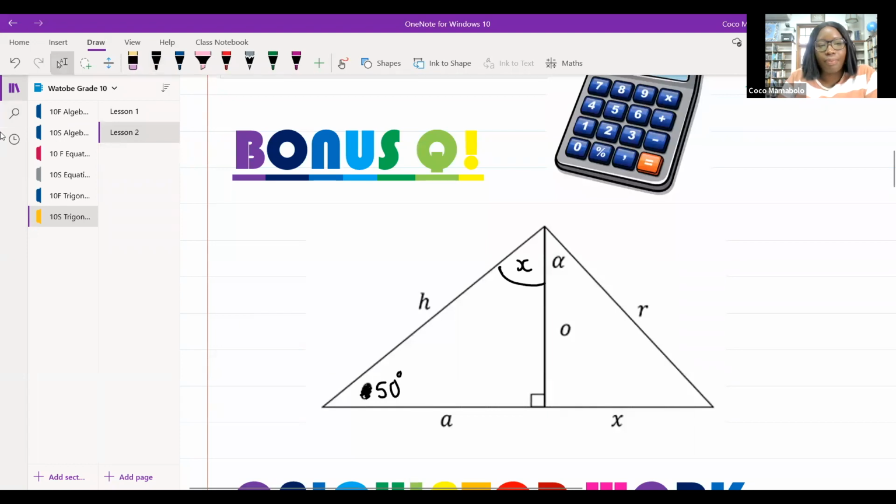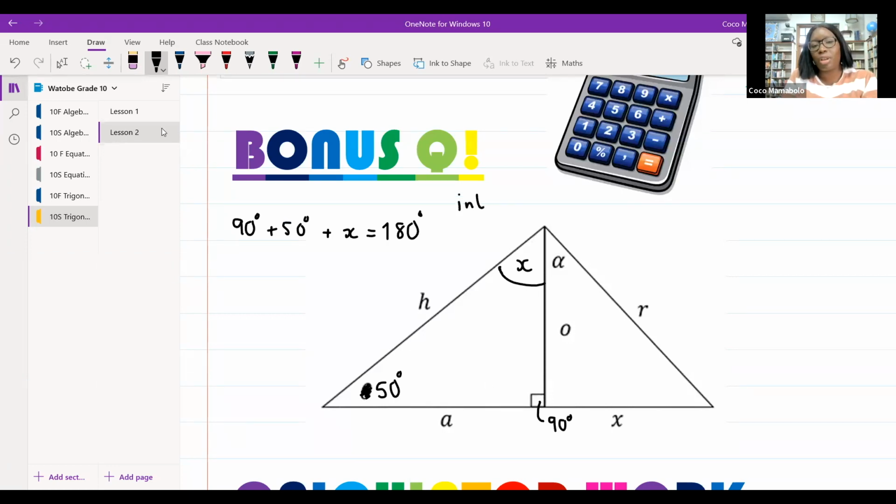Destiny. The little box there by the line represents 90 degrees, and the angles in a triangle add up to 180. So subtract 90 and 50 from 180 to get X. Beautiful, because I know that 90 plus 50 plus X is equal to 180. I couldn't have put it better myself, Destiny. But I do like the way that Gift has put it. You are not wrong at all.